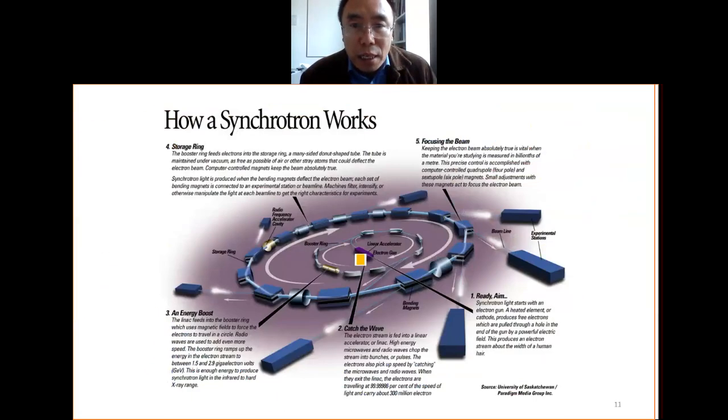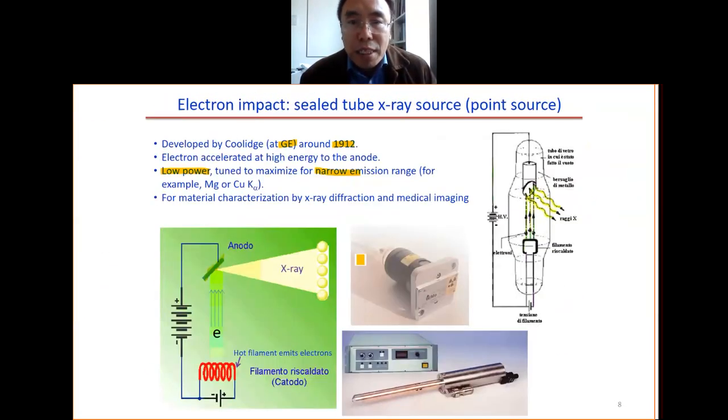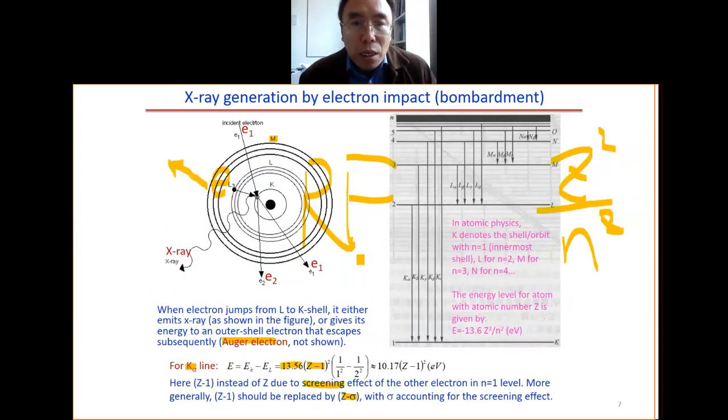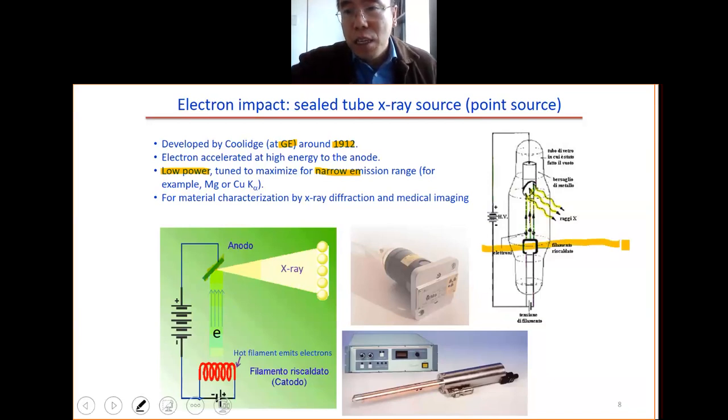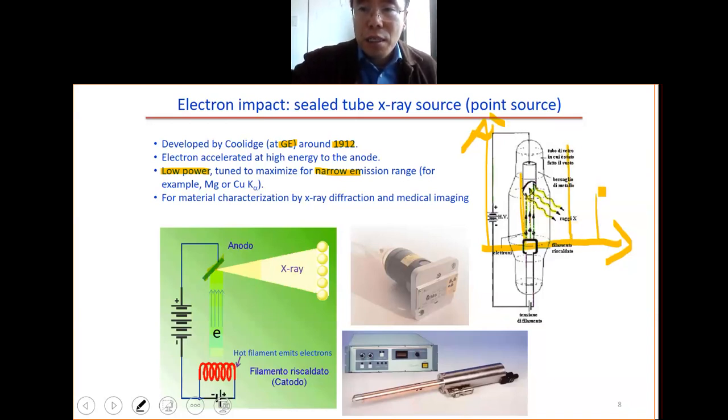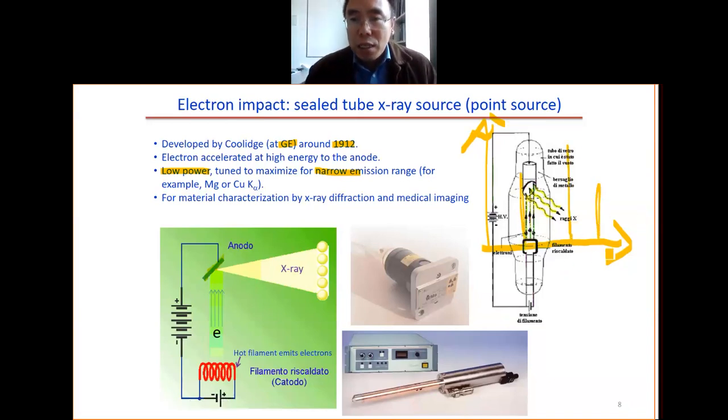So now we come back here. What will be the spectrum coming out from this X-ray tube? What will the spectrum look like from this X-ray tube? People may think it should be something like this. This is the energy, this is the loss. So we have maybe one peak here, another peak here. This may be K alpha, K beta, this kind of spectrum.